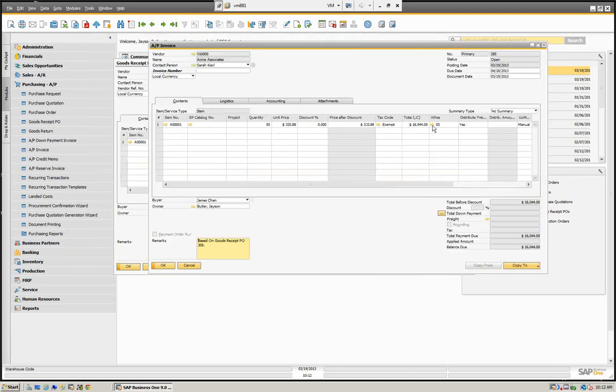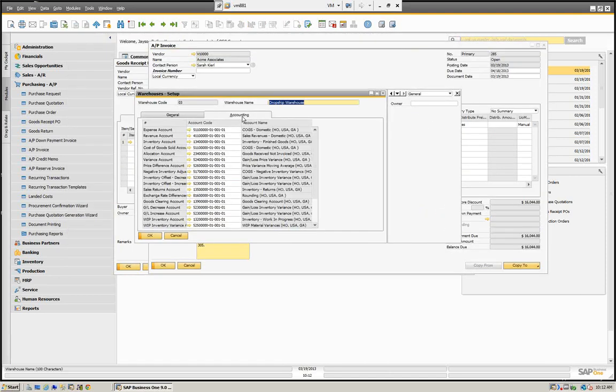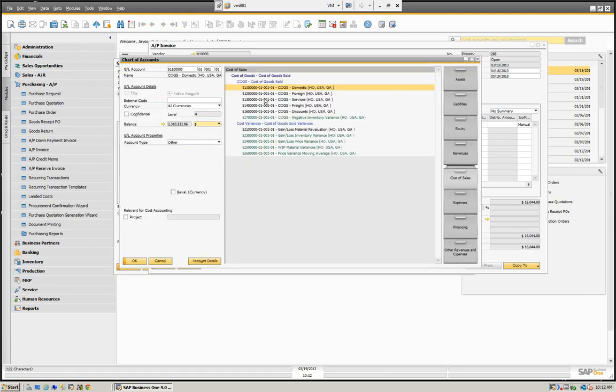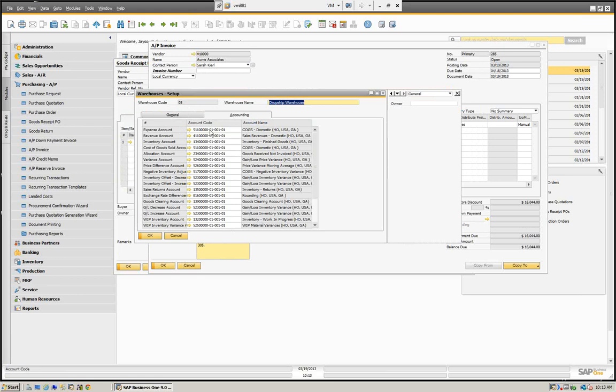So if we go here and select our warehouse, you can see here our expense account is coming from here. So this is the standard setup. If you're using Dropship, what you want to do is have this expense account set up to something like that. Typically what we do is we use a different cost of goods. In this case, for demo purposes, I'll use the standard cost of goods, but this cost of goods is really dealing with regular inventory on selling. What I may want to do is underneath my cost, I may have a dropship costing or a GL account for dropship. I can actually put it in here. But that's where it's coming from.